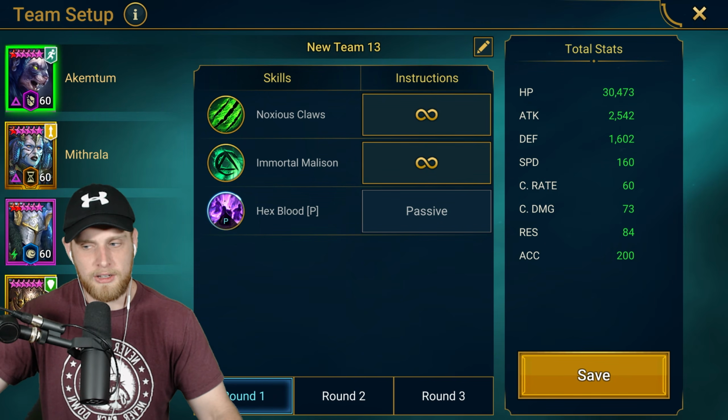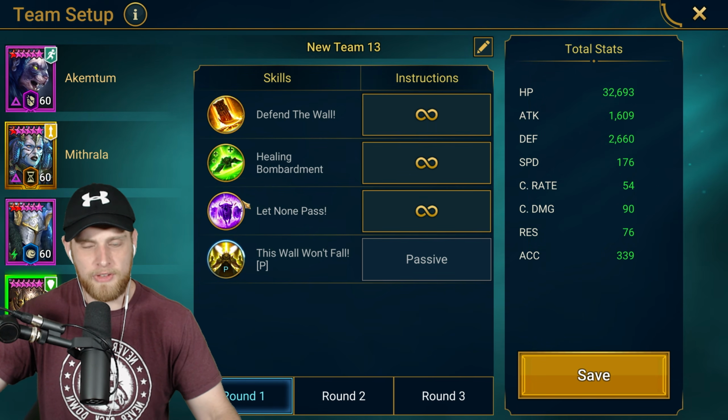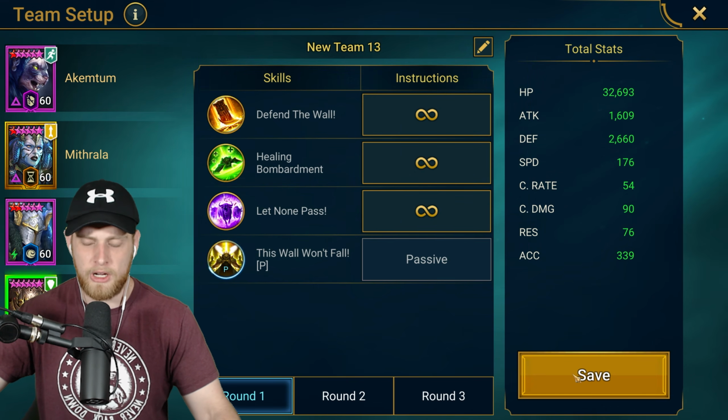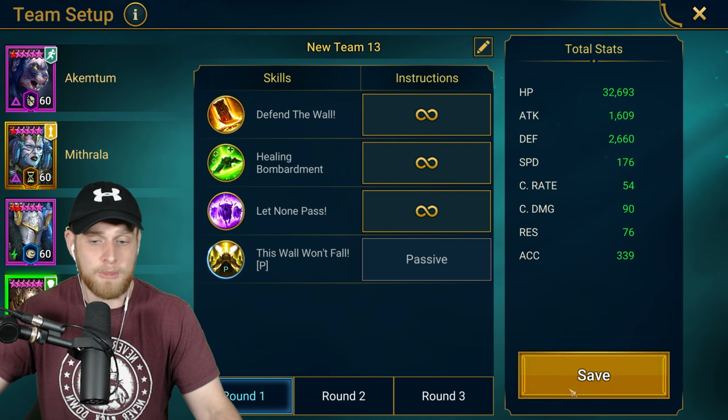Grazer Iron Gut, he can do really good. I'm just debating on if he's going to be... Actually, yeah, he actually could probably be perfectly fine. Increased defense. He has a provoke. AoE provoke. Yeah, actually, let's go ahead and throw him in there because he's going to be built for Hydra. He needs to be built very well. So I don't see any reason why it would be bad to bring him in, honestly.